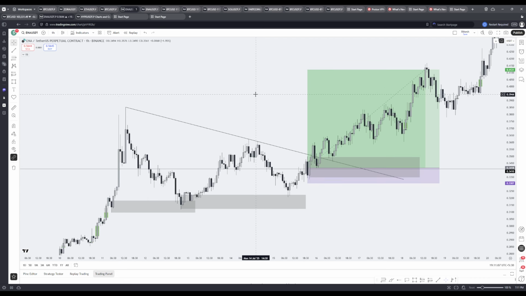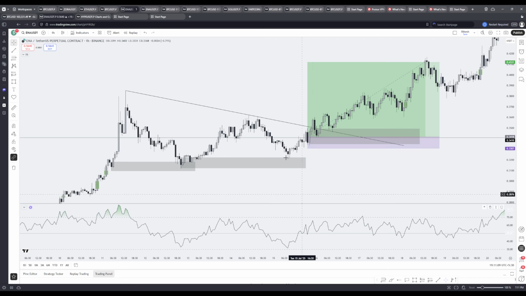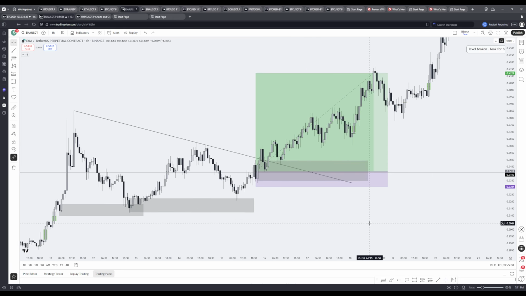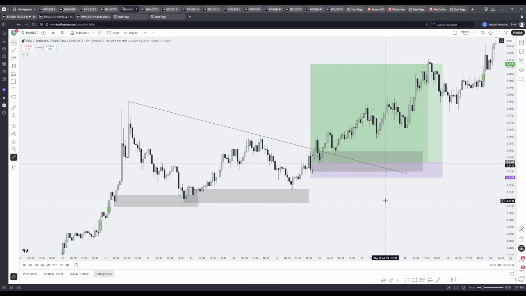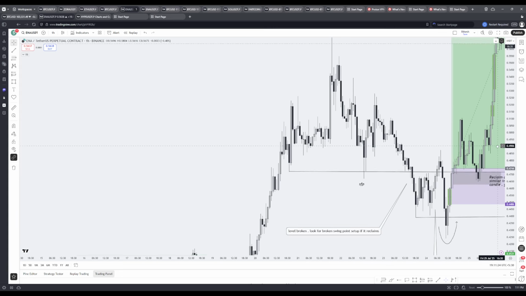Okay, you can use any RSI, like RSI 50, all those things. So this is one setup that I really love, and it varies. Every coin will behave differently, but you just need a lot of screen time to find this type of setup.